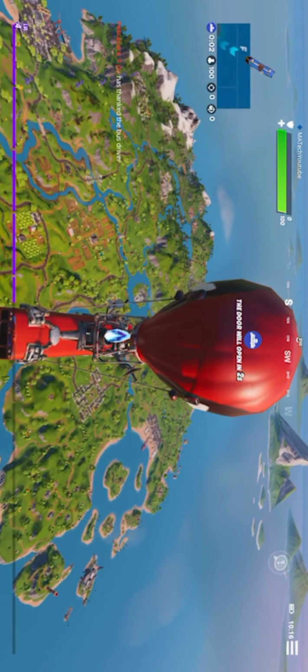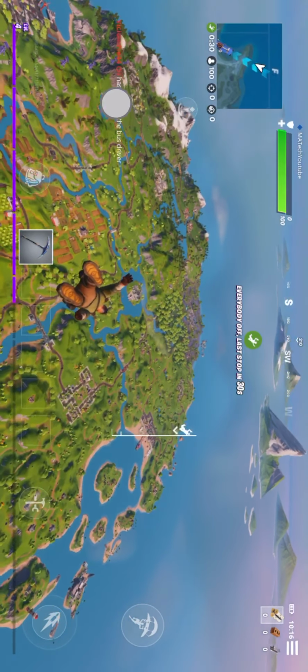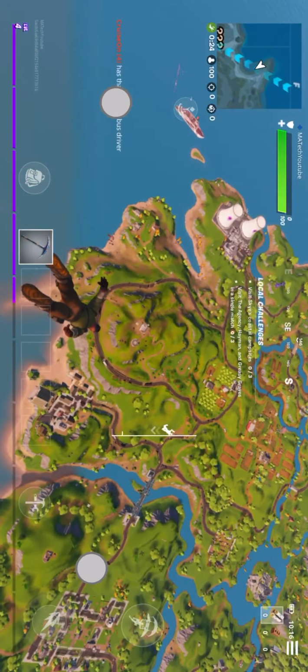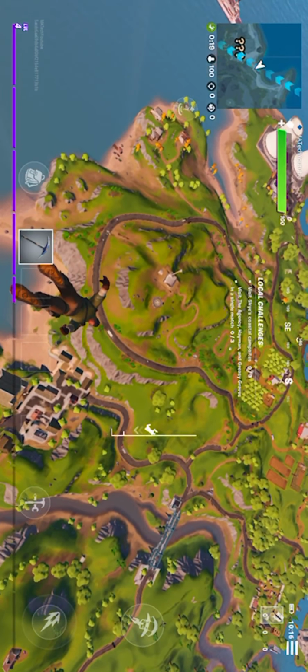So normally at this point, as soon as you drop, as soon as you launch, it kicks you out. And as you can see, this is working perfectly fine. What I'll do is try and land, and I'll probably get killed straight away because I'm so bad at this.